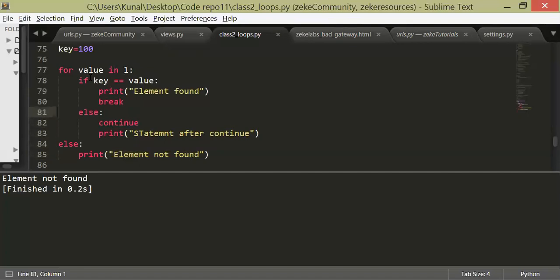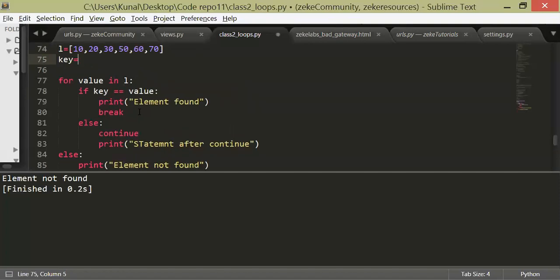If your loop continues till the end without any break statement, then in that case, after execution of the loop, it will go to this else block. In case there is a break, if the break statement gets executed, it will not execute this part. Now in this case, when I say element is 60, it will continue. At this condition, my break will be executed, right?